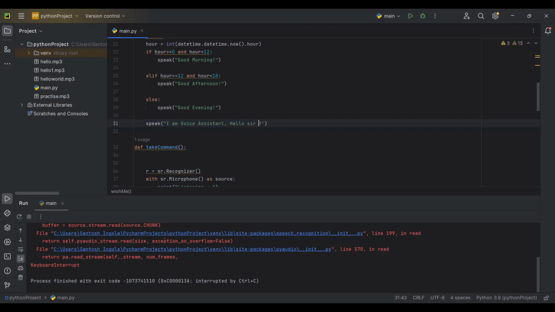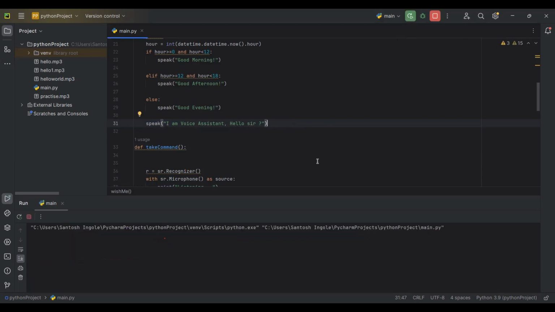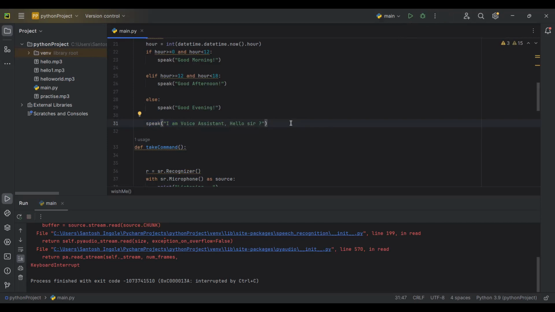For example, I am voice assistant, hello sir. So if I run this code, good afternoon. I am voice assistant, hello sir. Now you see, here we defined what we want our AI voice assistant to speak after wishing us.